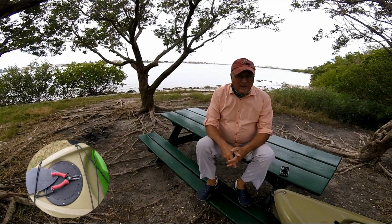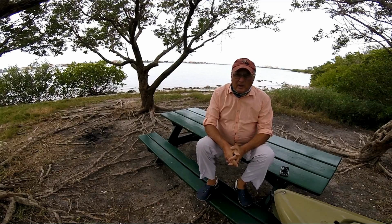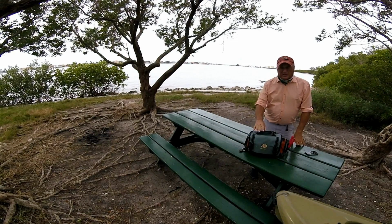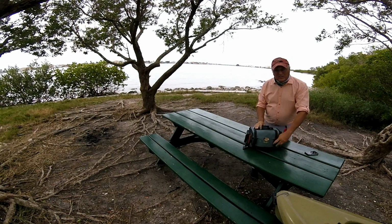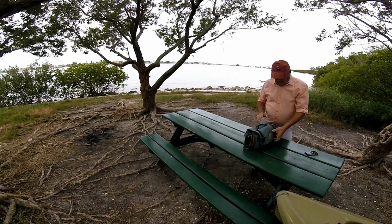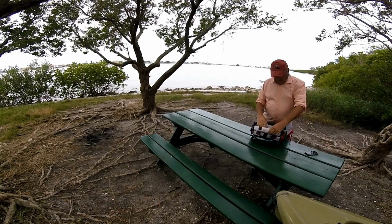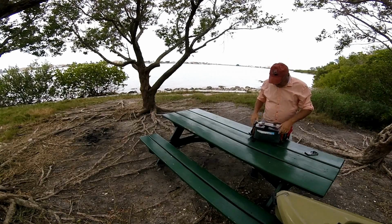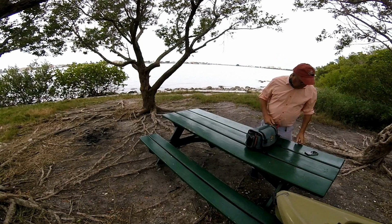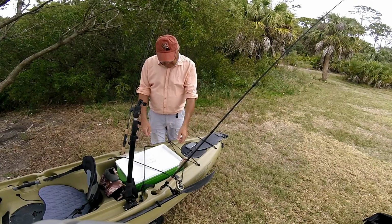You will need pliers and line cutters. You could buy the pliers with the line cutters right in them. That's helpful. Keep your tackle box small. You don't need that much tackle out there. Carry this tackle box, assortment of lures, hooks, sinkers, plenty. Most days I never even go into my tackle box. Buy a cooler that fits in your kayak.